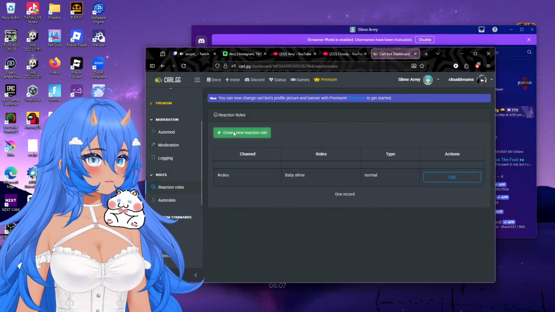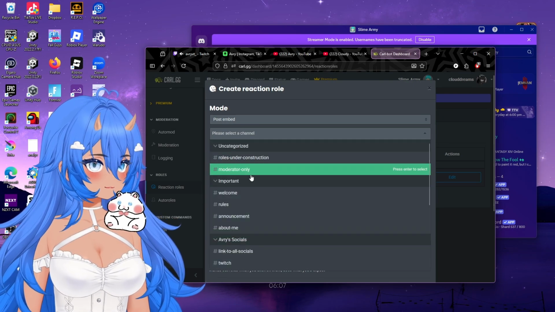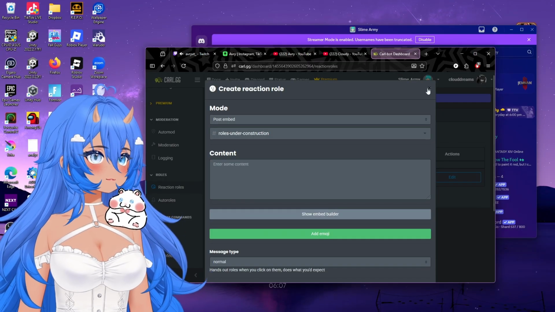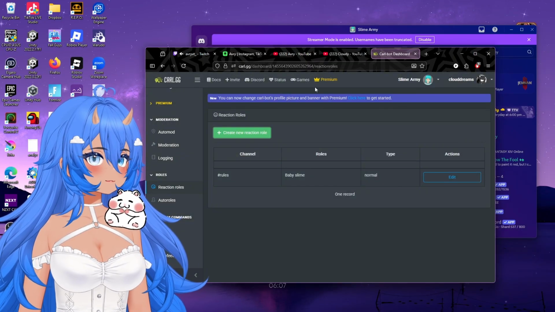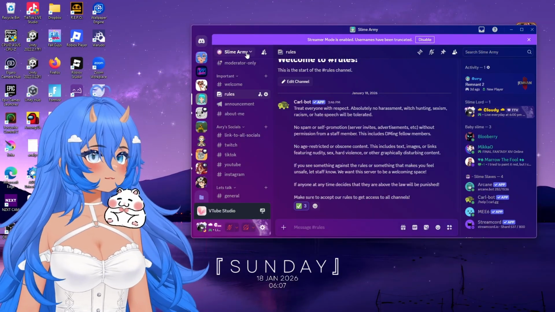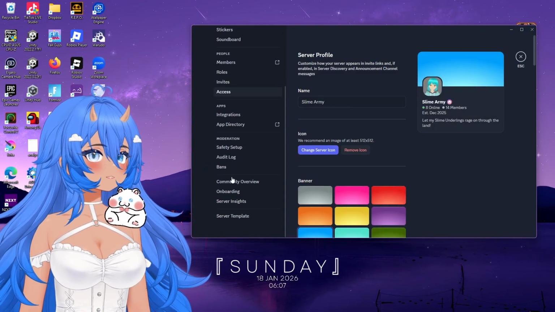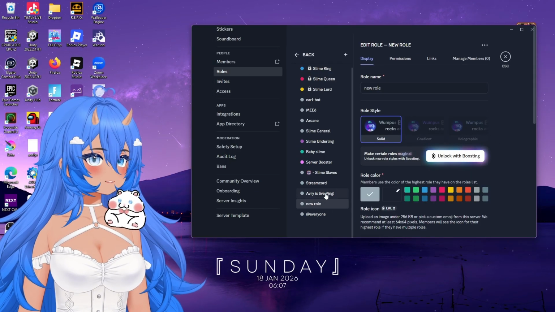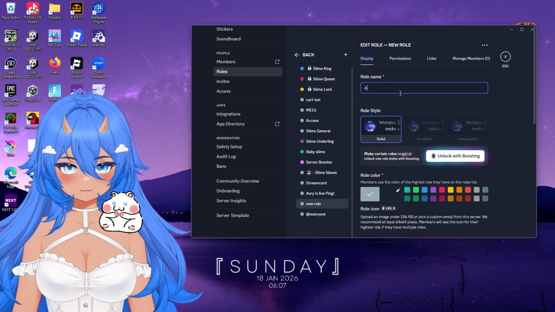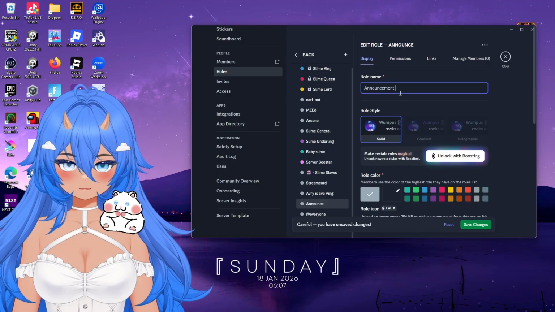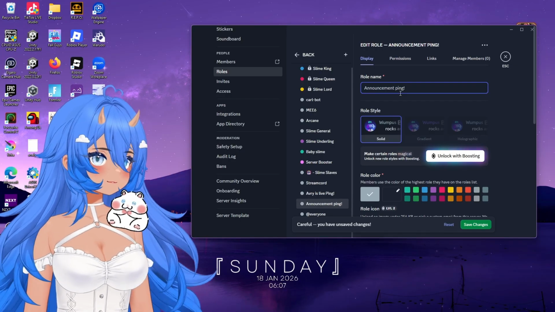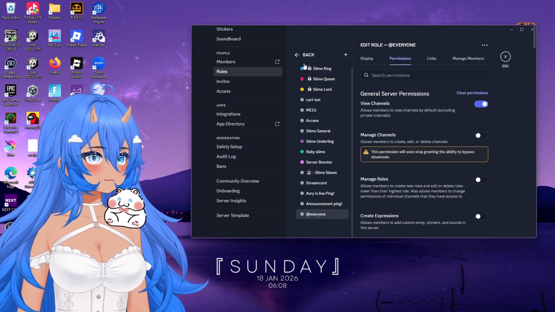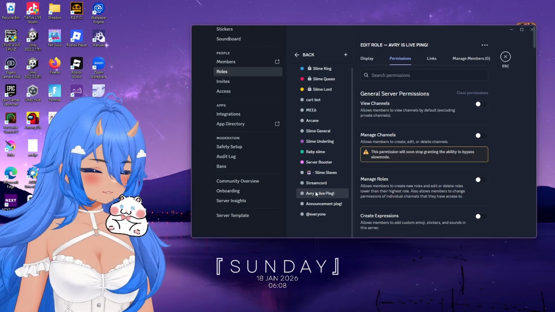So here's what we're going to do now. We have a reaction role channel. So roles under construction right there. So what we have to do first, actually, before you even open up Carlbot, you're gonna have to reload it. So I know he has one ping. We're gonna make a couple extra for him. So we're gonna go to roles. So we have Avery's live, we have announcement ping. Let's click save. You don't need to do anything else for it.